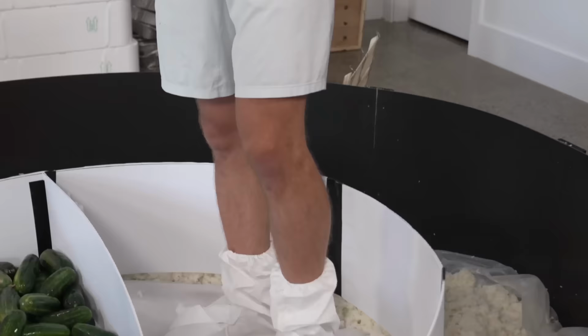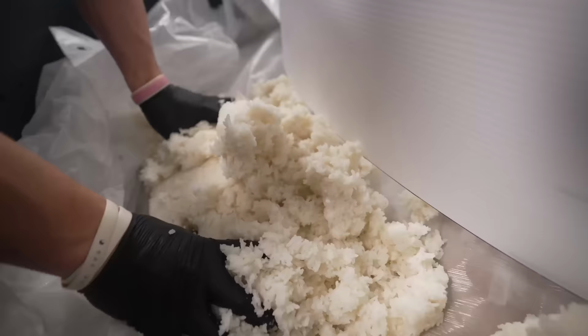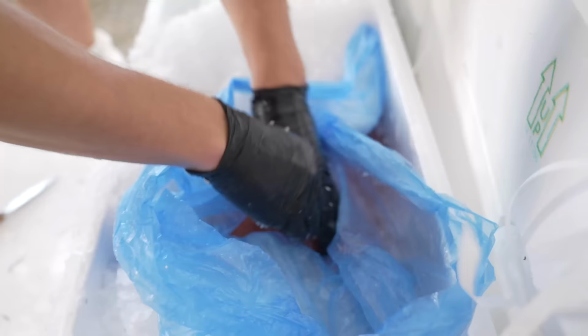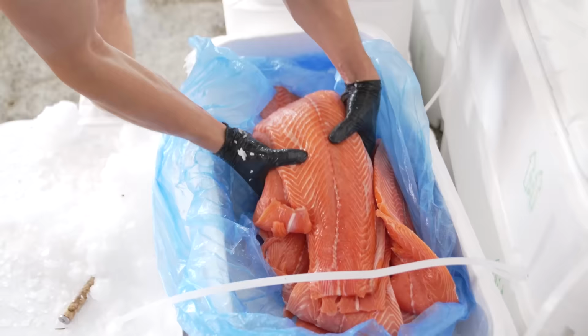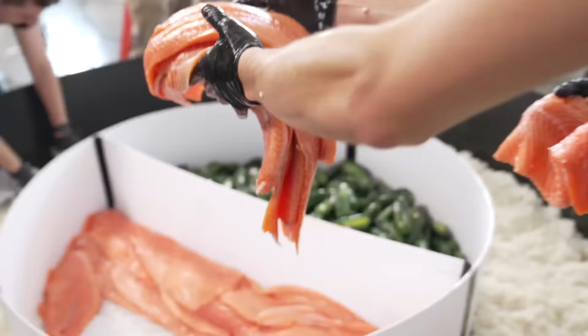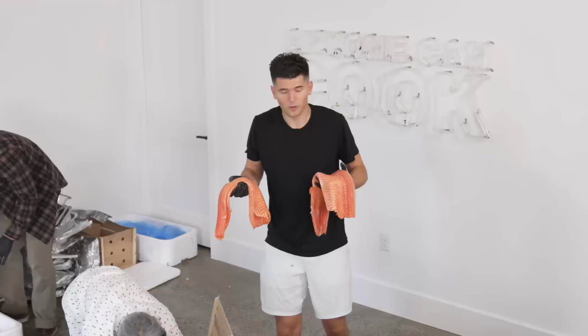Where I'm standing right now is where all the sushi grade salmon is eventually gonna go. All those boxes behind me, that's all sushi grade salmon. And that's not even all of it. Once again, we have 2,000 pounds of rice here today. That's probably more rice than a sushi restaurant would need for the entire week. At this point, we'll begin taking our first fillets of fish, and look at how beautiful those are. These I'm gonna carefully layer all the way around the center of our mold until we have all 500 pounds of it. The one thing I'm learning about some of these world records now is that it often turns out to be more of a workout than anything else.